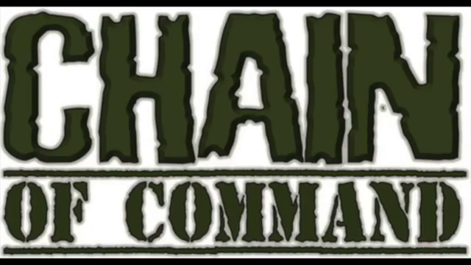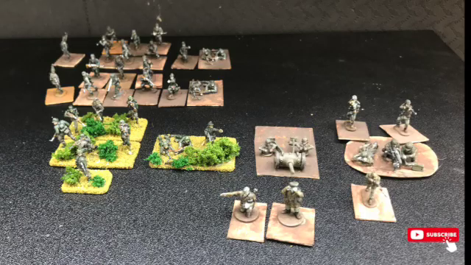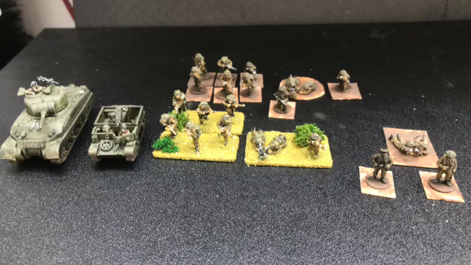So this week for our battle report we're going for Chain of Command, which is a first. We are also playing a battle in the Hurtgen Forest. Our forces consist of a German platoon with support options of an artillery barrage, a PaK-40 and a heavy machine gun, and the British have brought a Sherman and a Bren carrier with them.